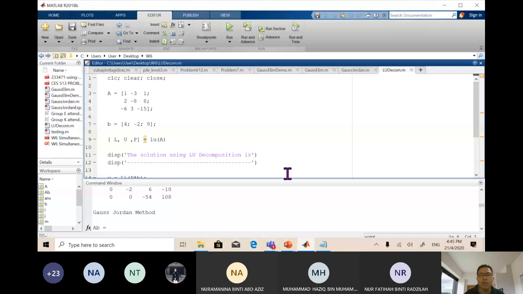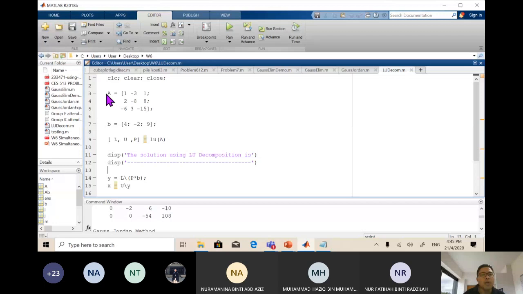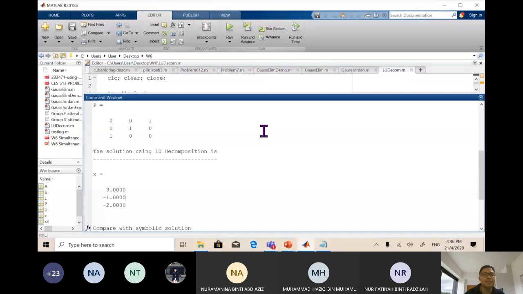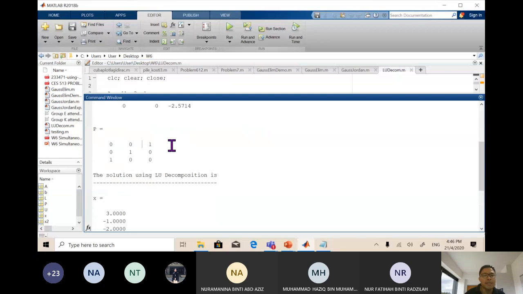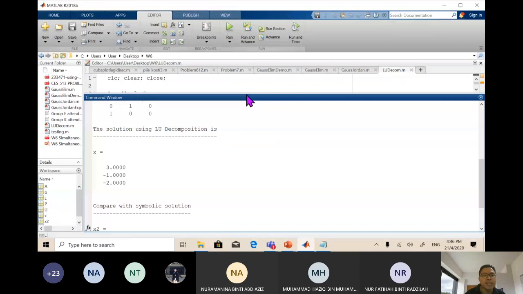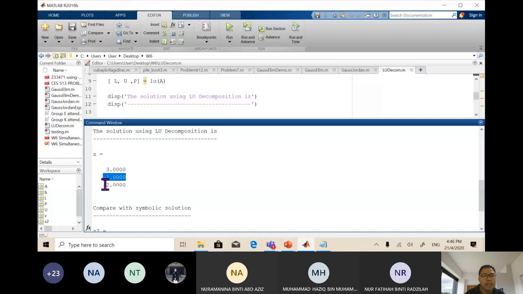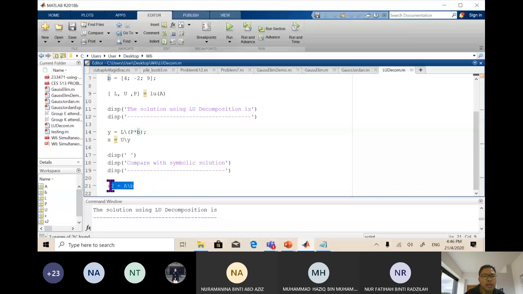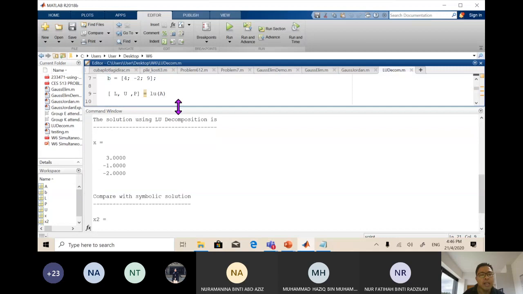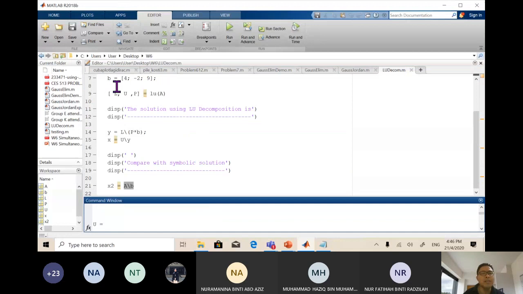So I will use my LU decomposition program. You may see that it's a very short program. So you have to provide your A matrix here. Then you have to type your A matrix and your B matrix here. So I just run the program and you get the same answer. Nampak ni? I can get my L matrix, U matrix, P matrix, and solve using two lines, which is this one. This is the two-line equation. Then you are able to get your X matrix, which is 3, negative 1, negative 2. And I compare the solution with the simplified operation in OCTAVE, which is dividing A with B, and I get the same answer. Okay? However, in your practical test, you must remember to code this from here until here. Okay?